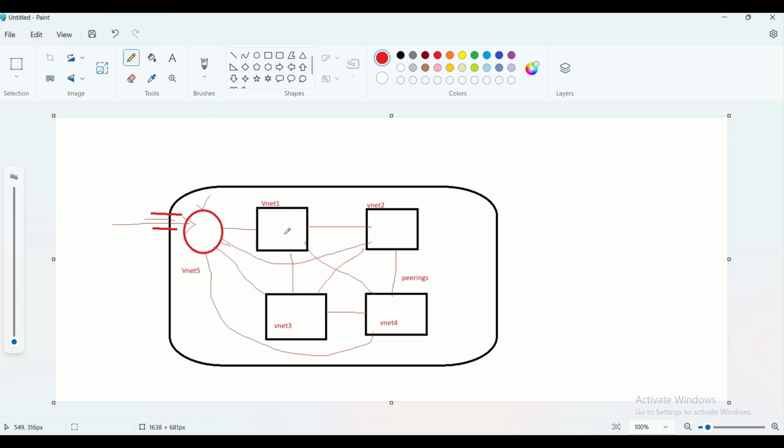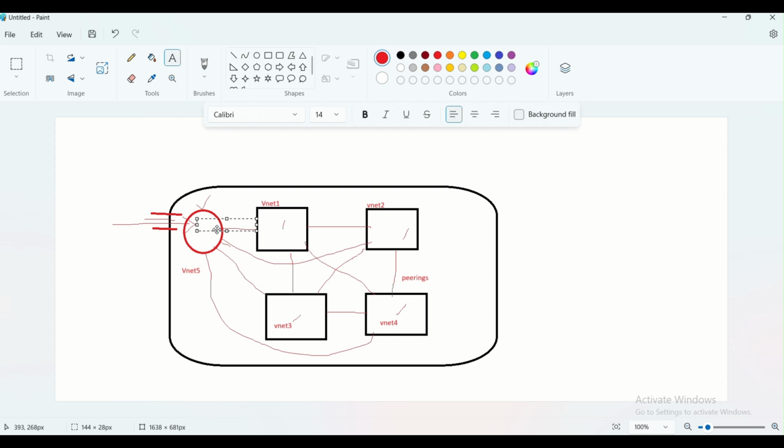So these are not publicly accessible, they are protected internally, and we keep only one virtual network exposed to the public, and all the virtual networks are connected to this particular VNet 5. So we are not opening a firewall on each virtual network; instead we are opening it at a single level, so that whatever traffic comes must pass through this one. You can keep this VNet for monitoring the traffic or for applying security.